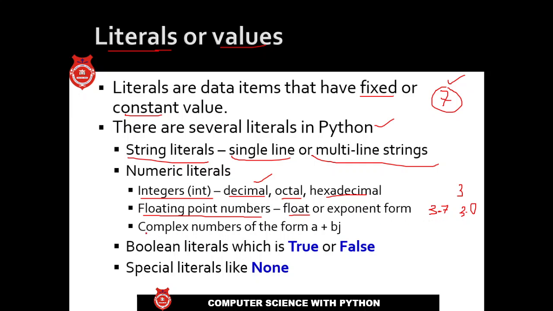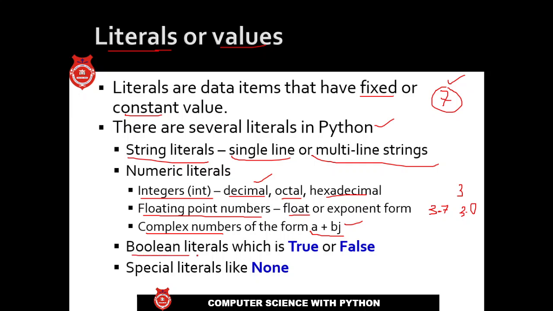And in numbers, we have complex numbers. If you have studied mathematics, I hope you have come across complex numbers. A complex number can be represented in Python easily in the form a plus bz. In normal mathematics, a complex number is represented using small letter i, but in Python programming, it is represented using small letter z.